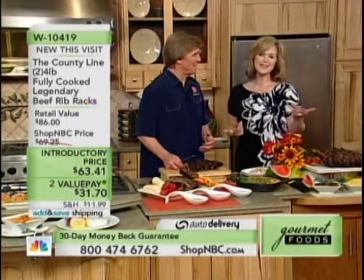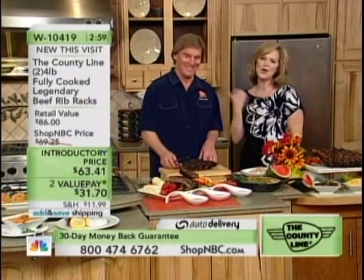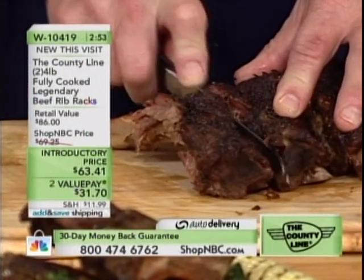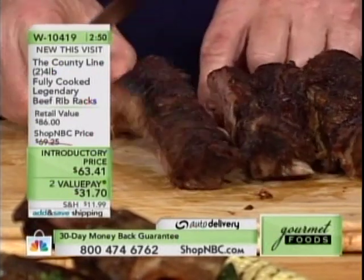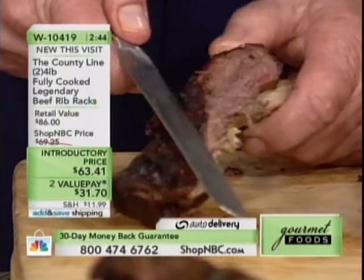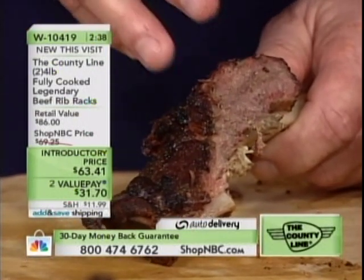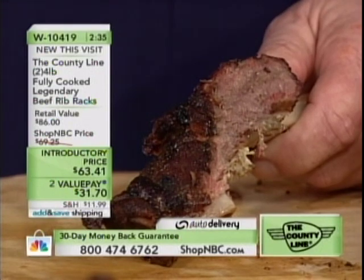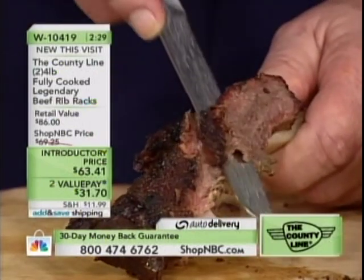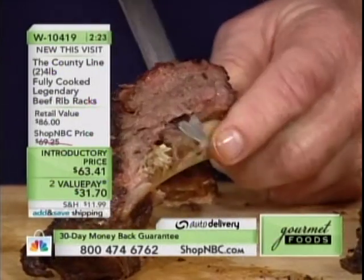You don't have to take him to Texas. If you're going to do these beef ribs that are bigger than your head, you're going to go to the guys in Texas — they were crazy enough to get into the business. And for the last 35 years, they have been making these fantastic beef ribs. It's a dry rub, very light, and the light smoke flavor along with that really tops it off. Then you can put any kind of sauce on it — sweet, barbecue, horseradish — or just eat it as is.